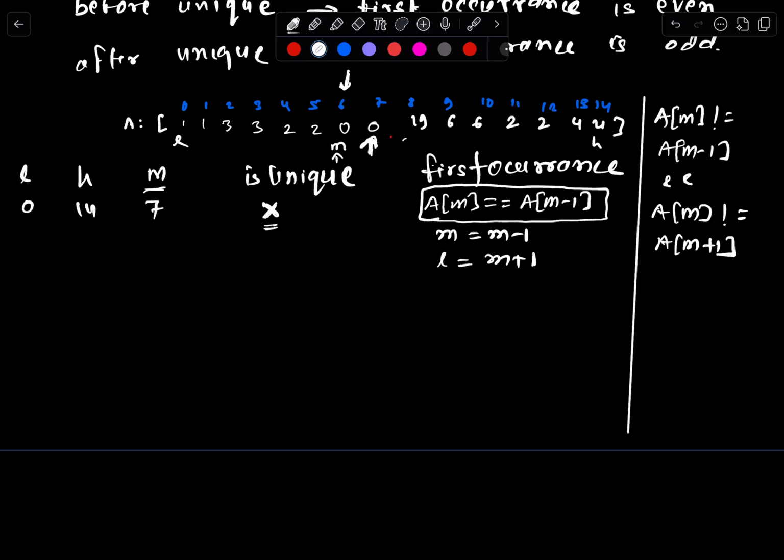Now, one update here is if we do m plus 1, my m will again come to this place. L would come again to this place. But we have already done this. We have already landed m here. So we are not going to land it here. So we are going to do m plus 2 here.